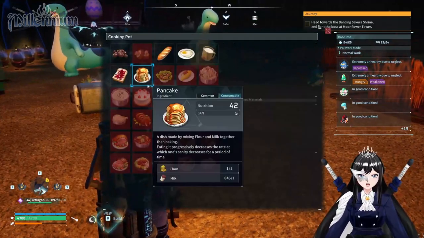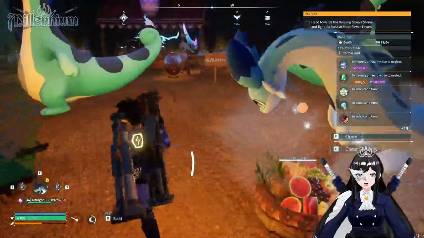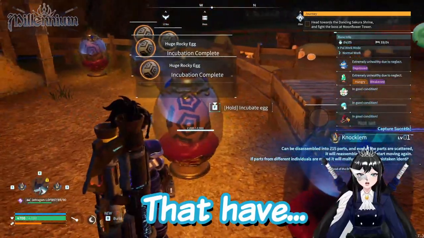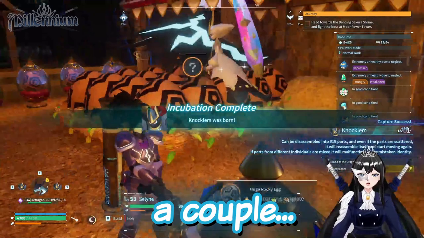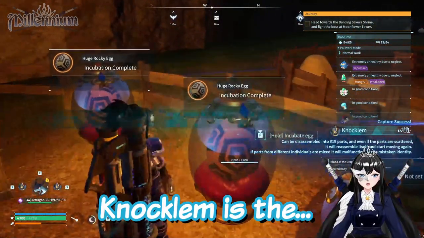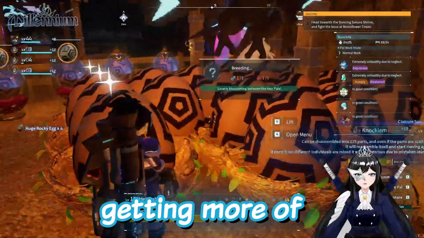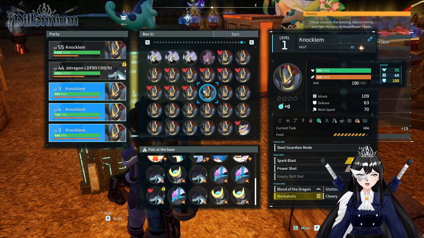Okay. I don't have enough eggs and cake. They're all sparkly because they're all monster eggs. I think I've been trying to make a lot of Noclems that have Holy Burst, because I've been reading a couple of guides and it's saying that Noclem might be the new meta. Oh wait, actually, okay, I'll get in more of the eggs. But it doesn't have Holy Burst.